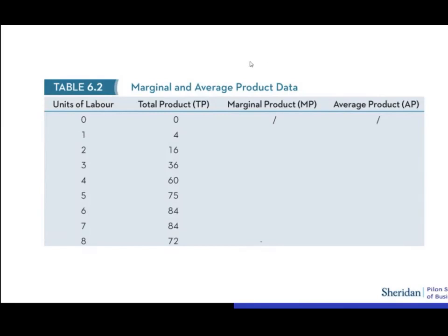Okay, so marginal product for the first unit is simple. It's just 4, the same as the total product. And this is the formula here. For the first unit, the change in total product is 4, and the change in labor is 1. So we have 4. But now when we hire the second unit of labor, we're not just getting another 4 units. We're actually getting the difference of 12. So the marginal product of the second worker is 16 minus 4 over 2 minus 1, so that equals 12. Generally we like to think that at first your marginal product could increase because of specialization of tasks, right?